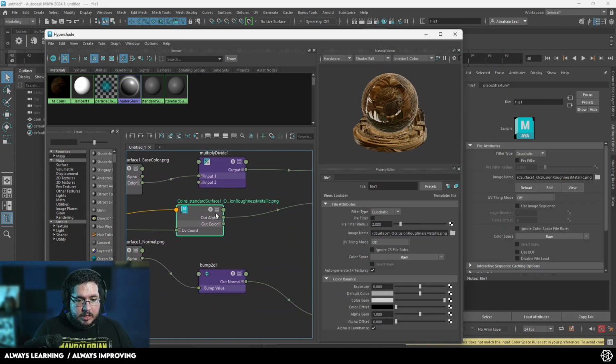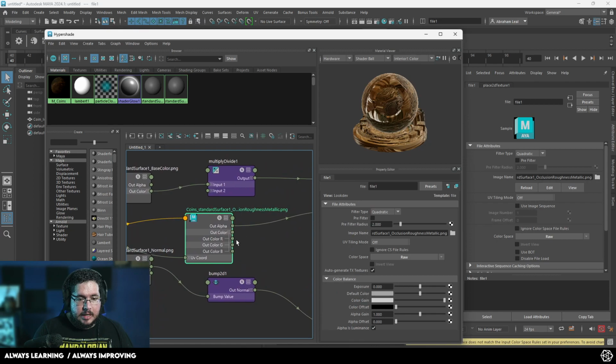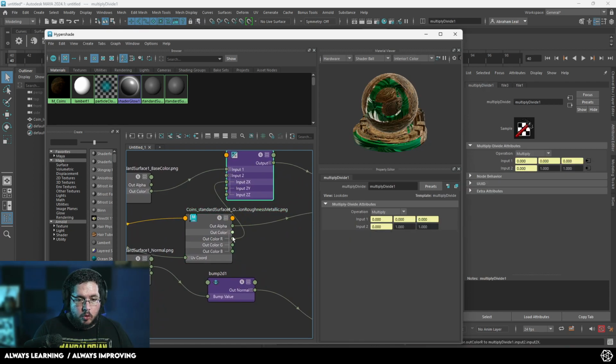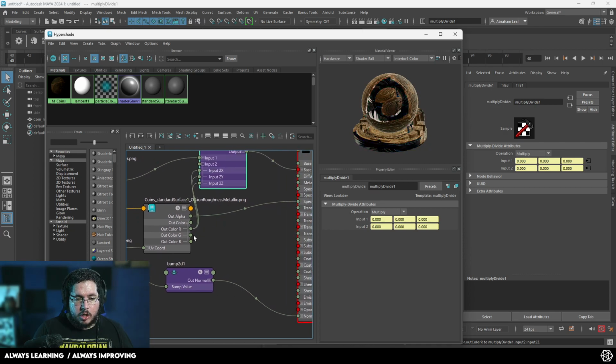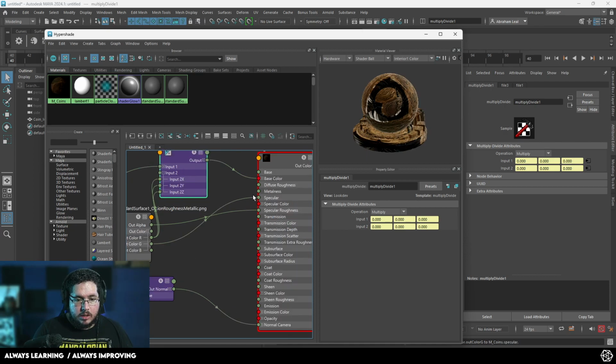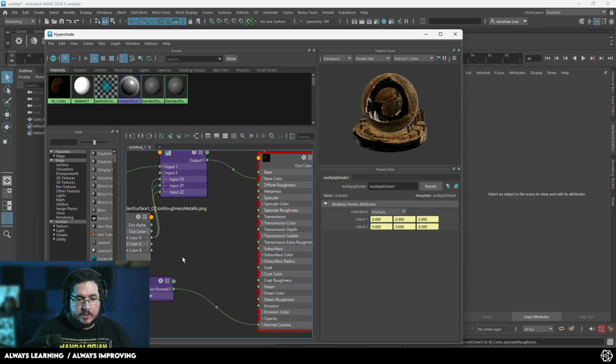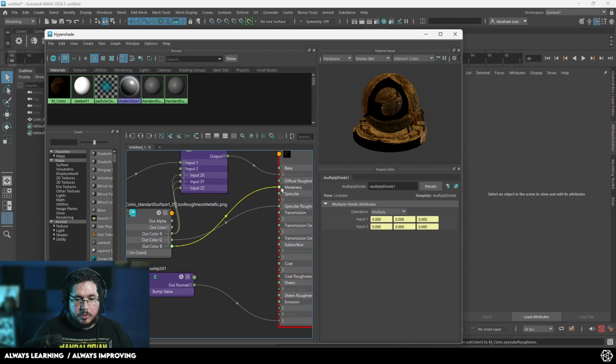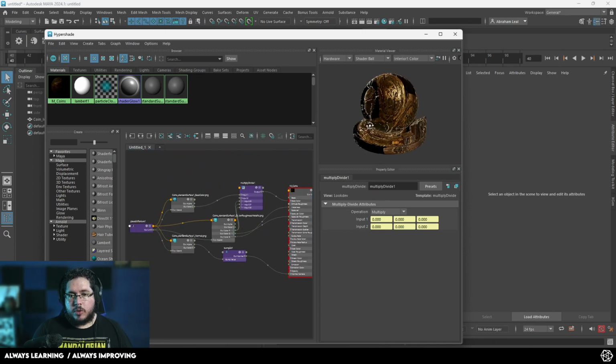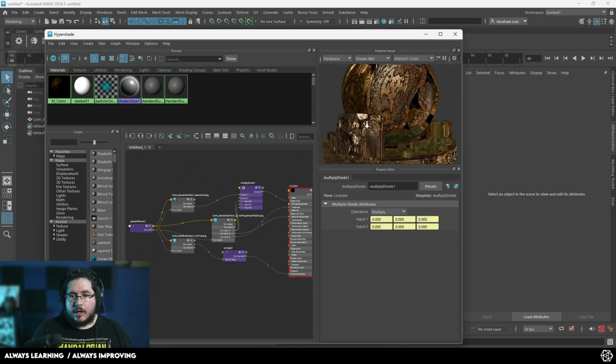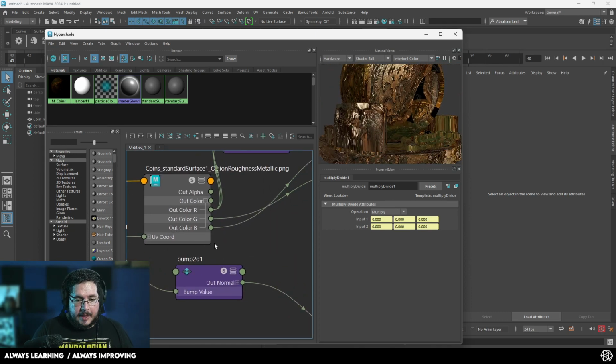On this one right here, the roughness, occlusion, and metallic, the roughness is going to go into the input of this multiply divide on all three elements so that we multiply the ambient occlusion against the color and we get a little bit more contrast. The green is going to go to specular roughness, sorry, not that one. There we go. And the B is going to go to metalness. Everything else should be set up properly, and you can see right here that we got our proper effect going on nicely on our stuff.